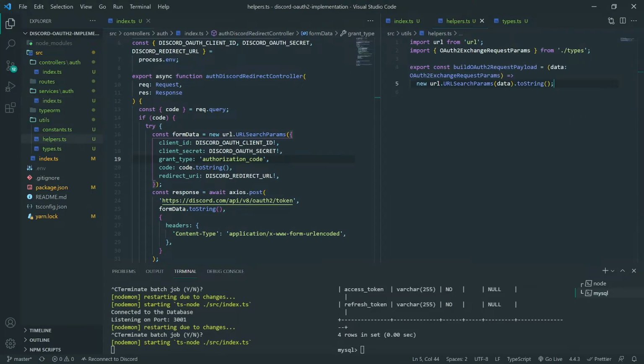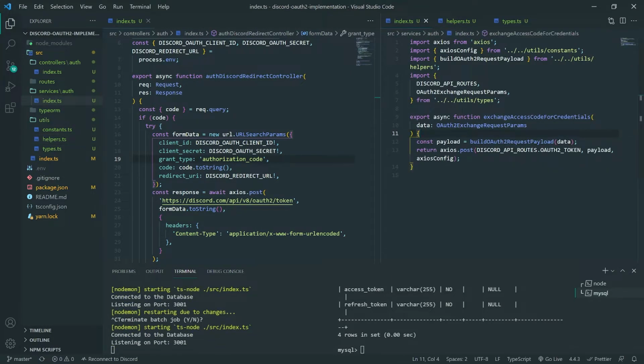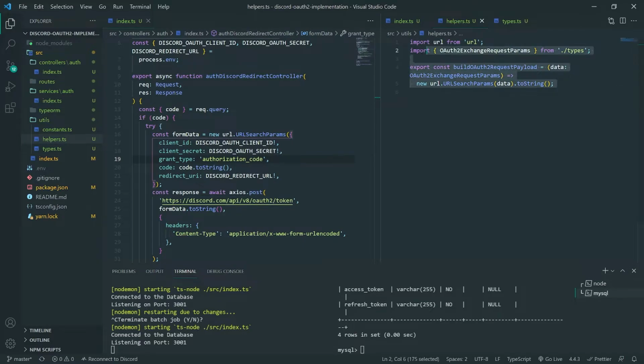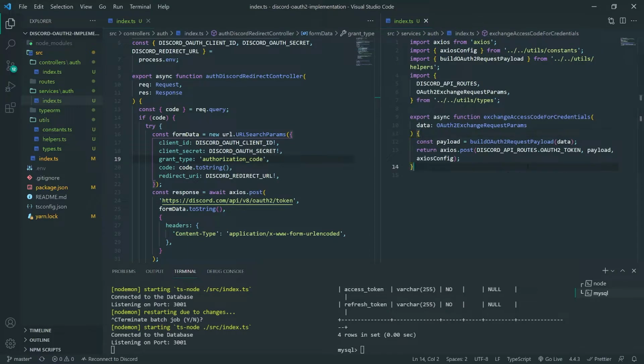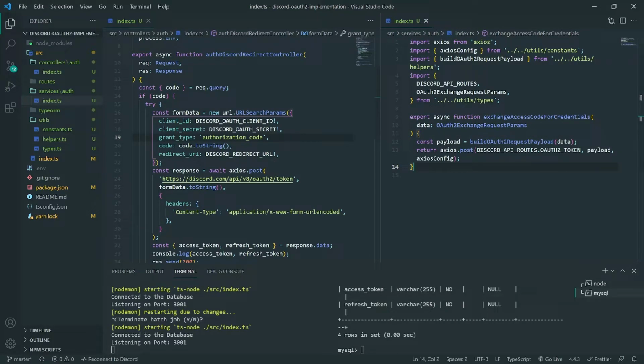Like I said, you could technically do this inside this function, but you don't want your functions doing too much, and we can reuse this if we want to. Essentially, we're just passing that in. Now we need to call this function.